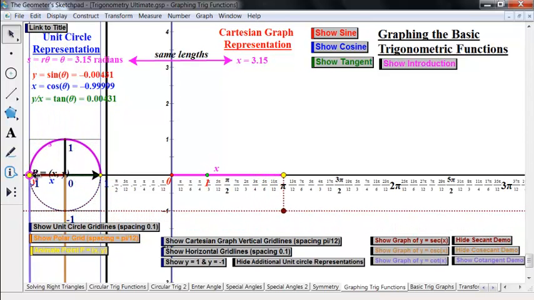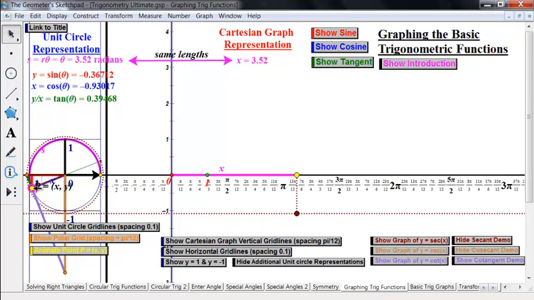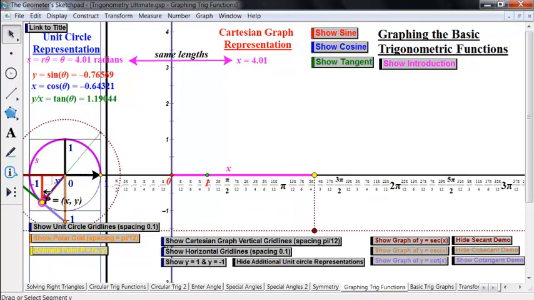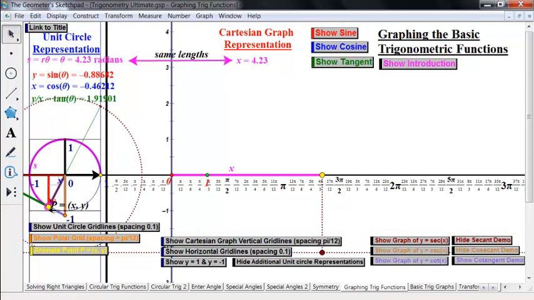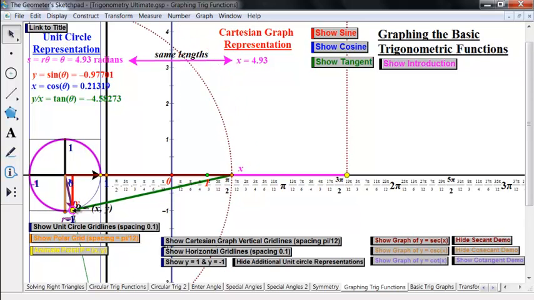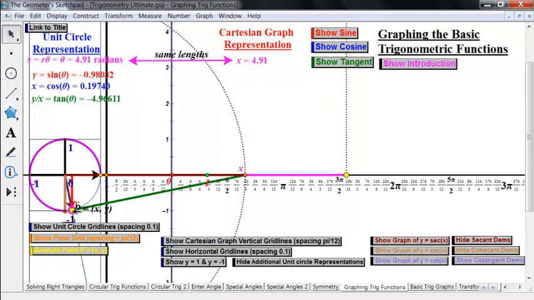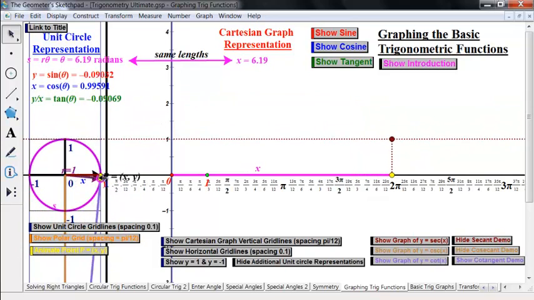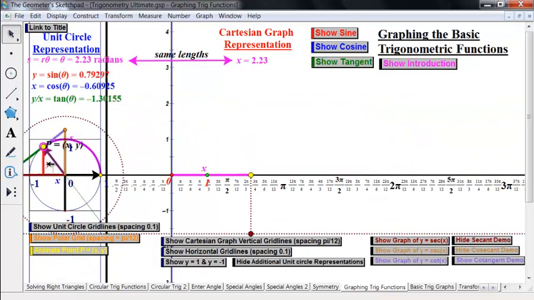And finally, when you get to pi, it actually reaches negative 1, and then it turns around and gets bigger absolute value, but actually a smaller number because it's negative. So further down. So it continues down towards negative infinity. When you get to the third quadrant, we come in from way up high, and it comes down, down, down towards 1, and then the whole process starts over again.